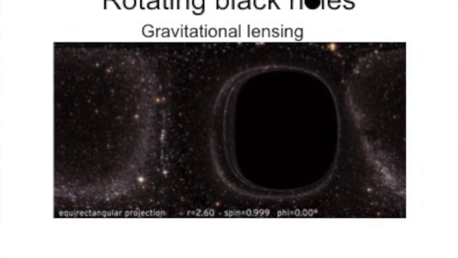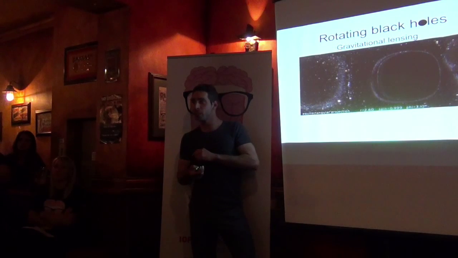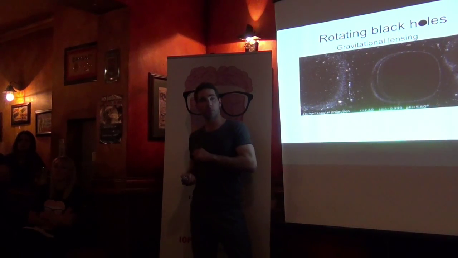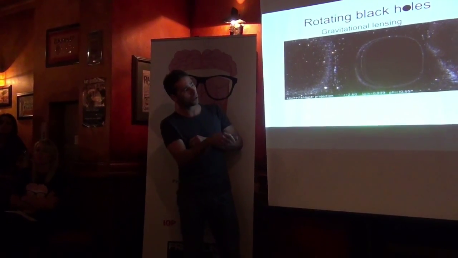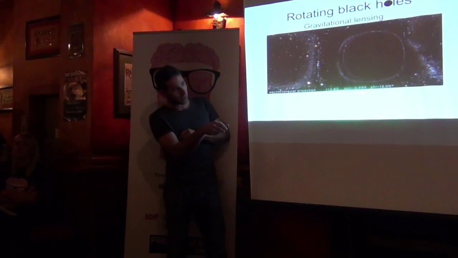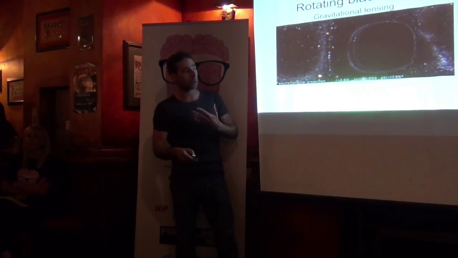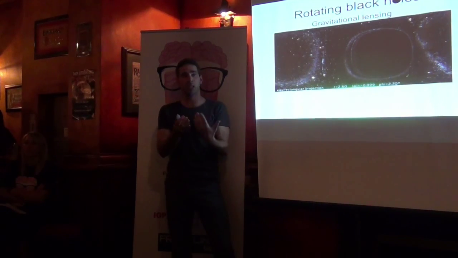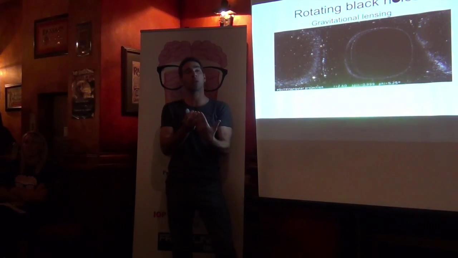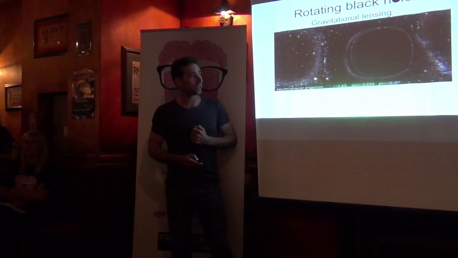And now let me show you what that looks like, animated. This is an animation made by Double Negative, the company that did the special effects for Interstellar. And here we're looking at a spinning black hole, a curved black hole. The spin is usually given in terms of a dimensionless number between 0 and 1. This black hole has a spin of 0.999, which means if you were sitting on the horizon attached to the black hole, you would be going around at 99.9% of the speed of light.